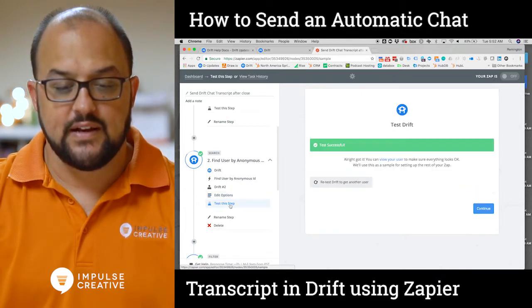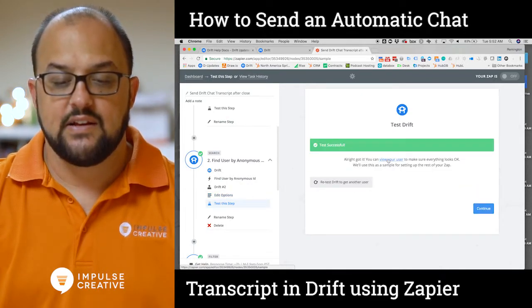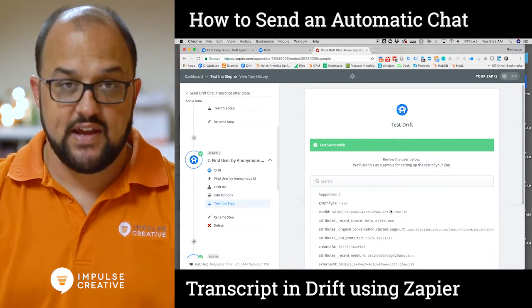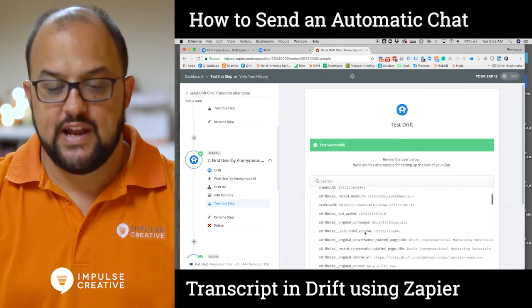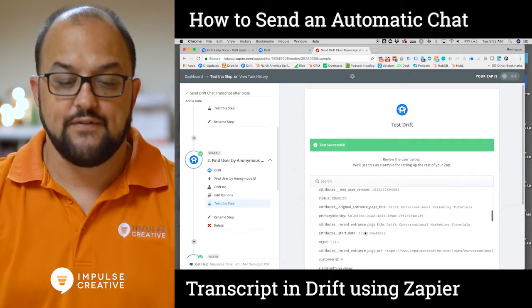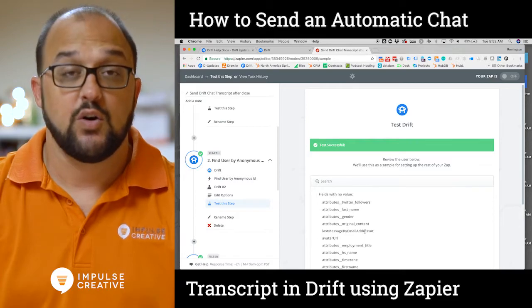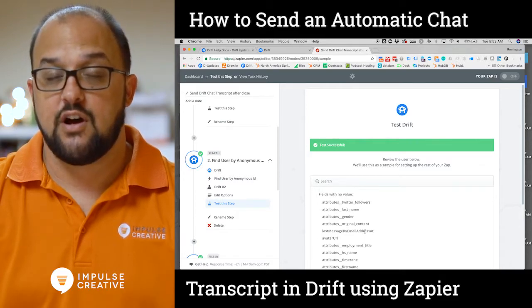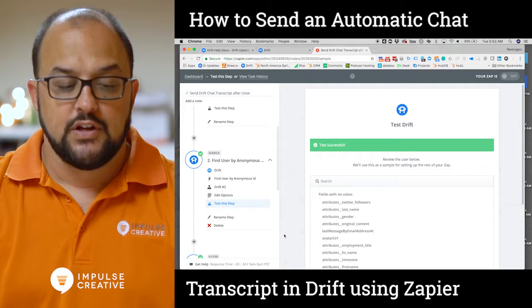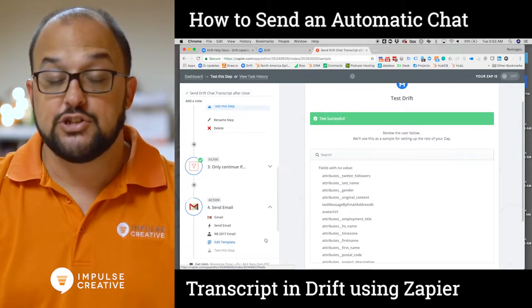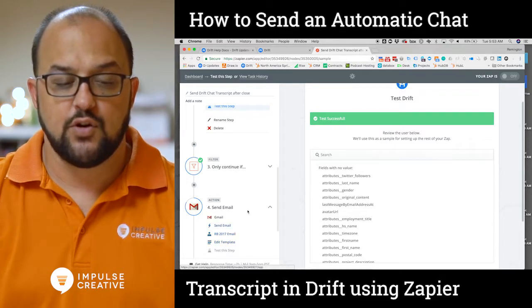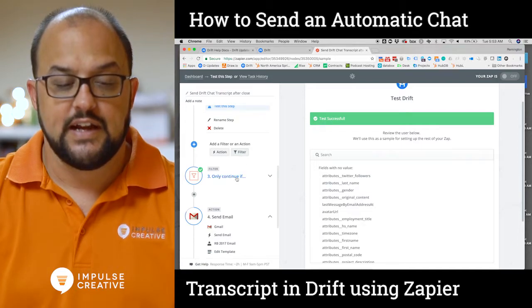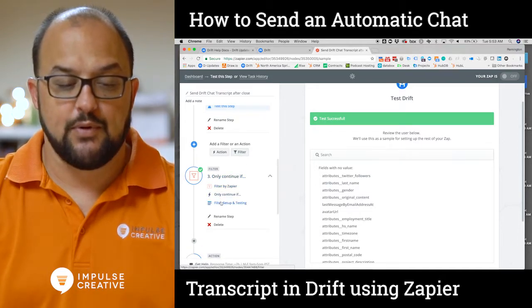You can go through and test the step, and of course you want to do the same thing here. You want to confirm the information, and now you can see we get quite a lot more information on the particular contact, while the first step provided information on the actual conversation. Once we go through there, I only want chat transcripts to come through if the email address has been provided. So you can create another step right here, and click filter. Upon doing the filter, it gives you a couple options.